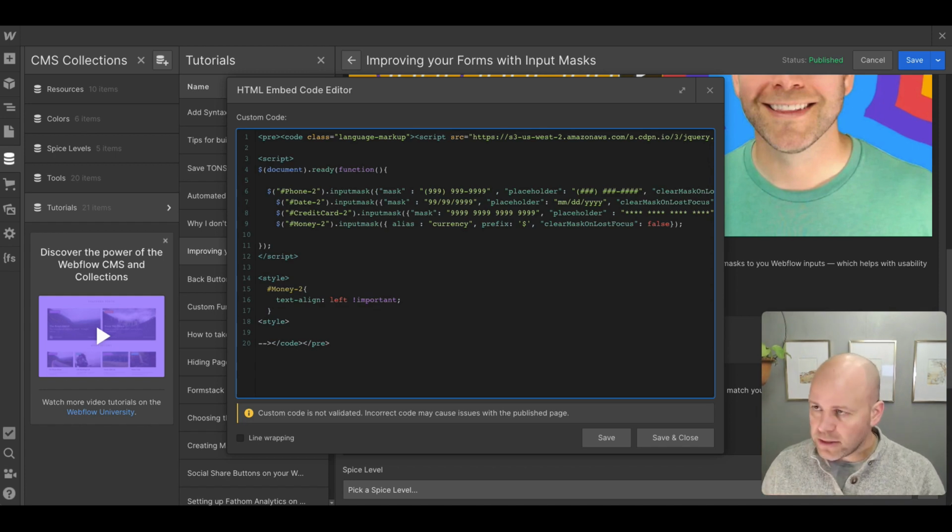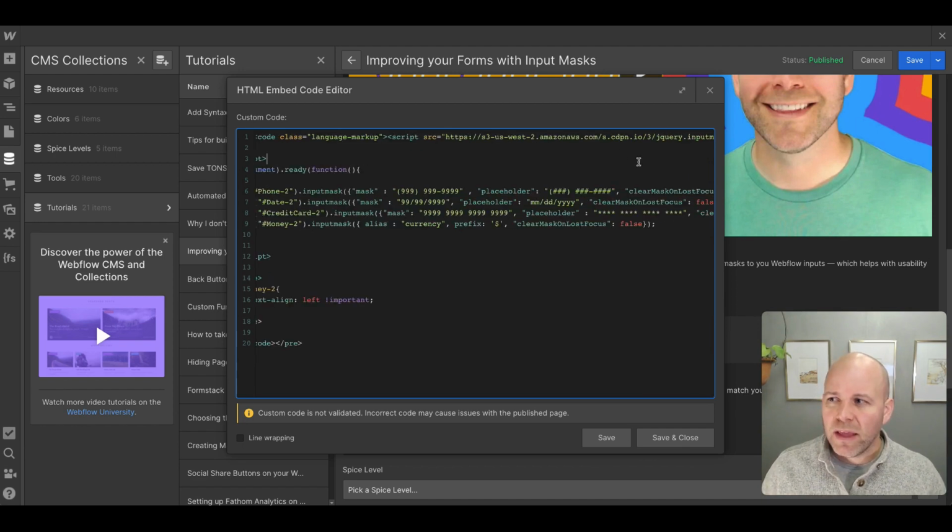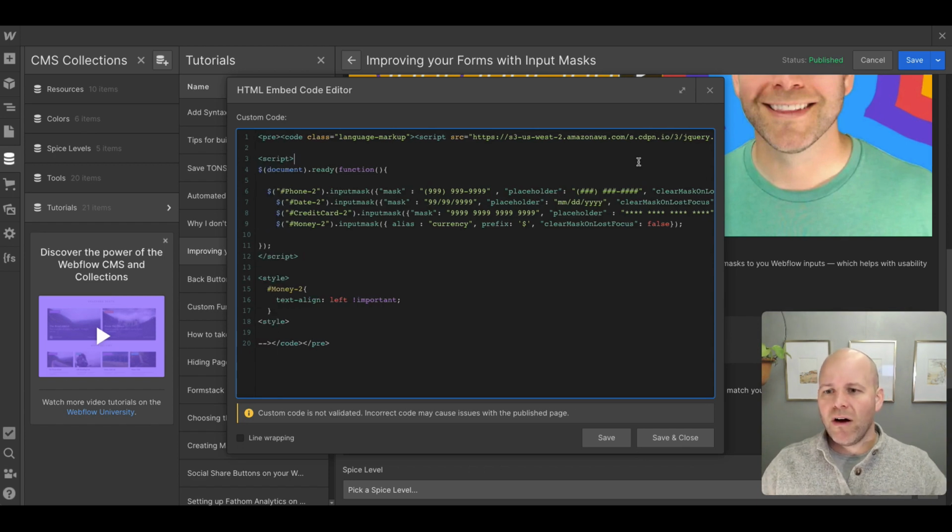The problem is some of these things, like the closing script tag, still get rendered by Webflow and by the browser. So the only way that I have found to accurately display the syntax highlighting is to use that unescaped markup plugin.